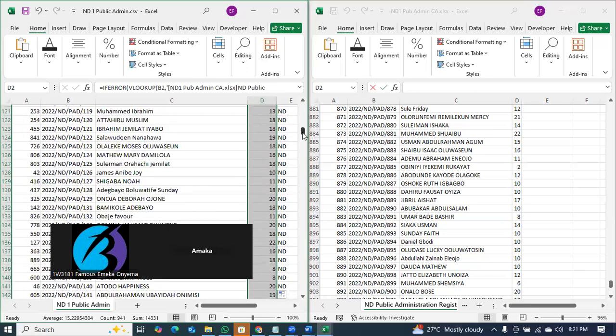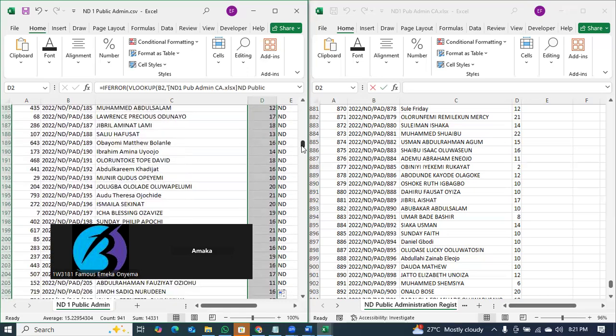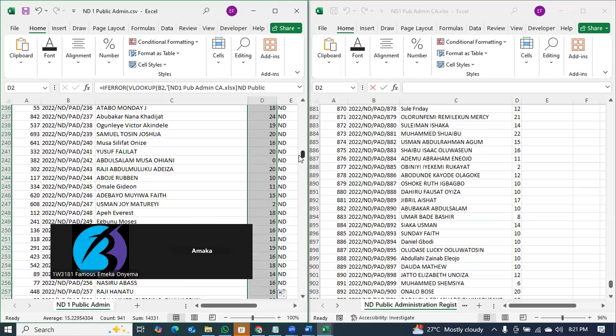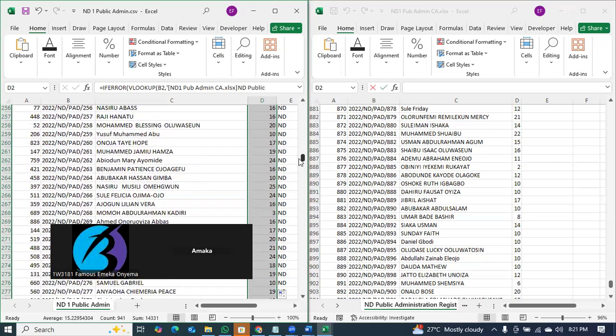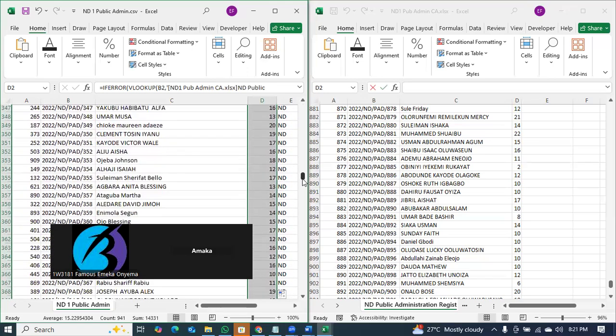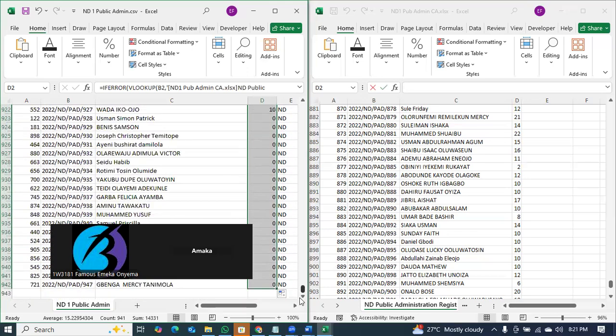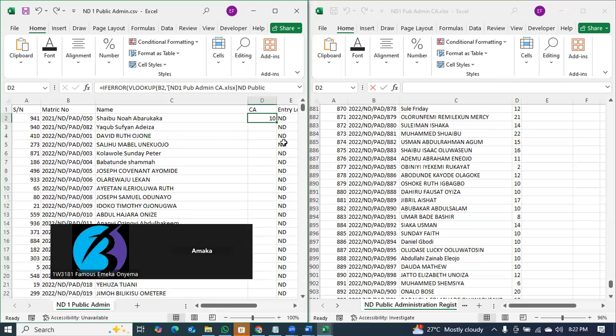Whenever you see zeros, it's most likely that the person did not sit for the test, and that's why I got 0. I could put 0, I could put not available, I could put did not sit for the test, I could put anything I want. But the most important thing is that I have been able to solve this problem just by using VLOOKUP. Look at all of these, all saying did not sit for the test. Could I have used something else? Yes, I could have also used XLOOKUP to achieve this.